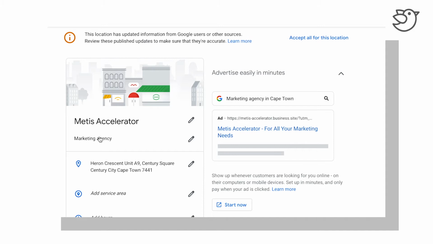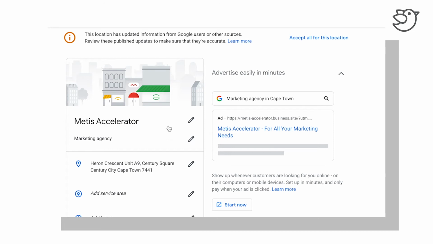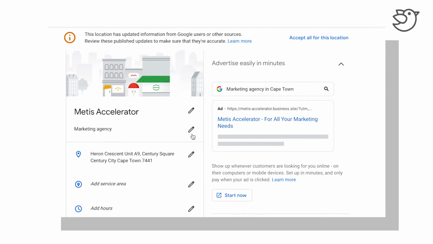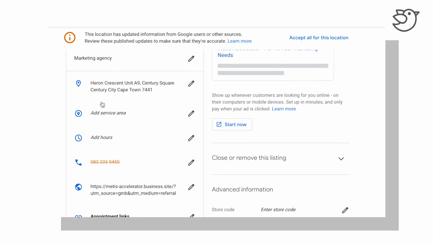So as you can see over here, this is all the information that can be displayed within our account. And we would start over here. We've already put in our company name. If we needed to change this for any particular reason, we could change it here. The marketing agency, this was the industry we chose that we're in. Again, if anything changes in your business, make sure to edit it on this side. We have our address, and every single place that you see a pencil is essentially a section that you can edit. Early on, it asked us if we had a particular service area, which we don't. We are able to service globally, so we don't need to put that one in.